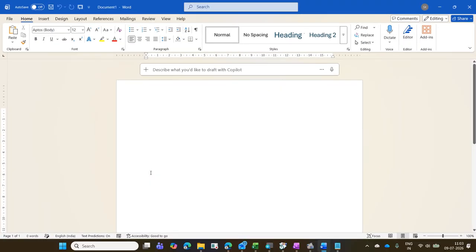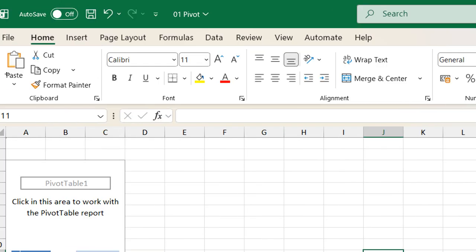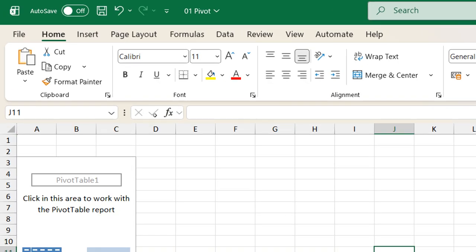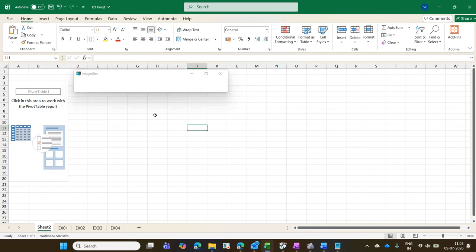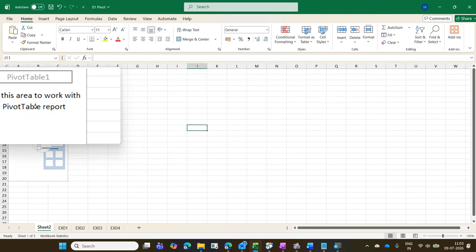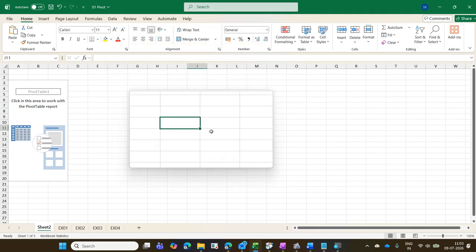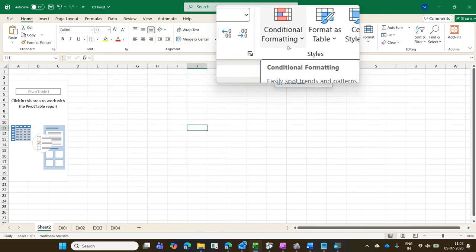After Windows plus, then Control Alt L. Control Alt L. Your cursor will turn like a lens. A particular area you can lens out. You can see a particular area can be lensed like this. First Windows plus, then press Control Alt L. Don't press Control Alt L straight away, you will get only a rectangle. First Windows plus, then Control Alt L, if you want your cursor to be like a lens.